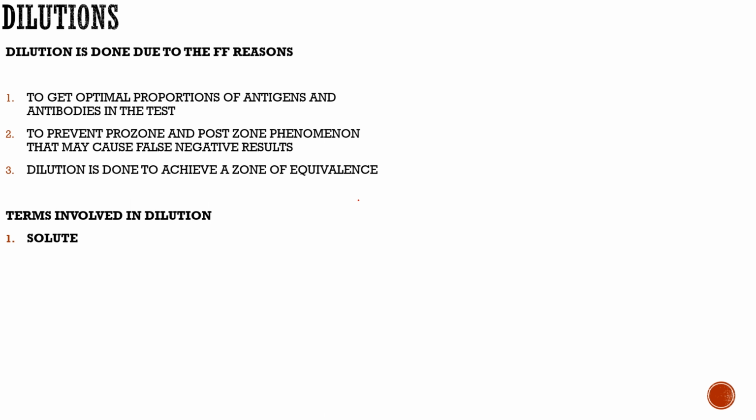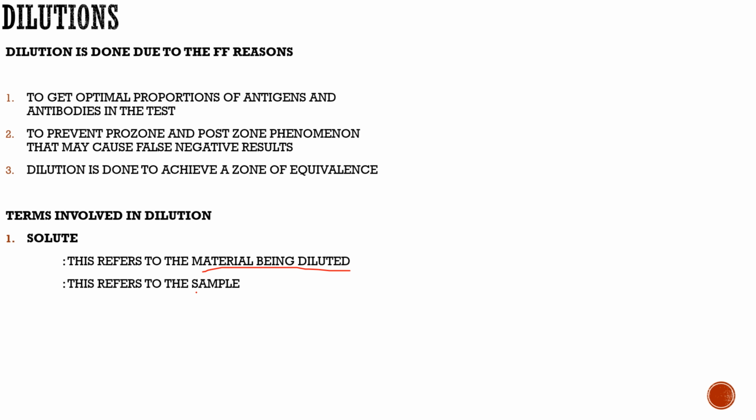So the terms involved in dilution, number one, solute. When we talk about solute, this refers to the material being diluted, class. So this refers to the sample. So familiar na kayo sa solute, di ba? In your chemistry subjects before nung first year, second year kayo, you would encounter the word solute. Pag sinabi niyong solute, yun yung material being diluted or being lessened ang concentration. Basically, it refers to our sample. And most of the time, our sample here, class, is our serum.